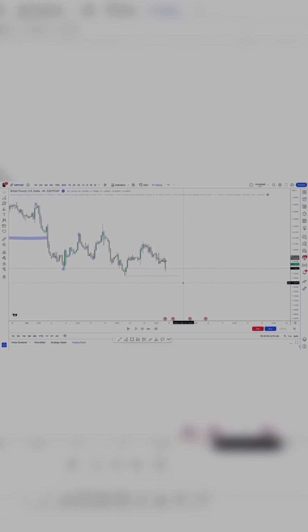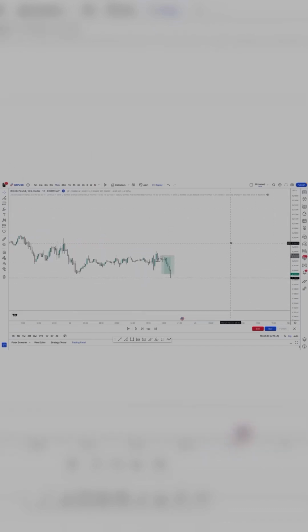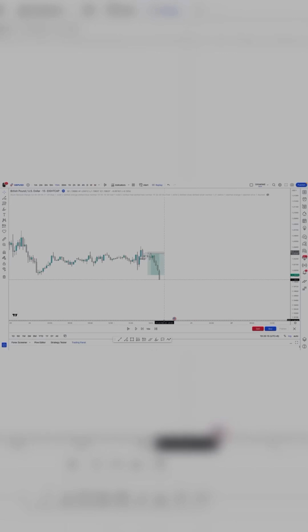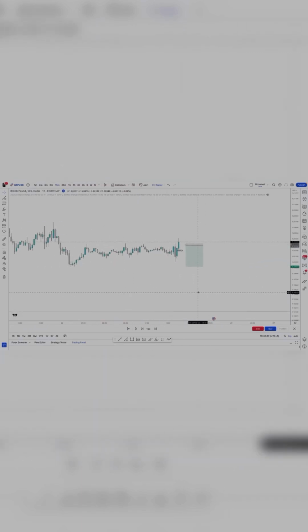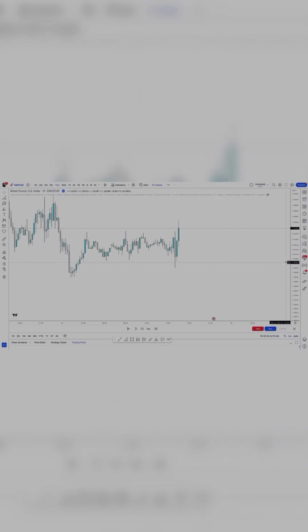So once I have my 4-hour analysis understanding, I want to then drop down to the 15-minute time frame. The 15-minute time frame is a super key time frame for me because that is where I draw my analysis and my points of interest to actually take trades out of. So let's pull it all the way back to here. Let's get rid of the drawings so I can really show you why it is that we were able to identify this trade.